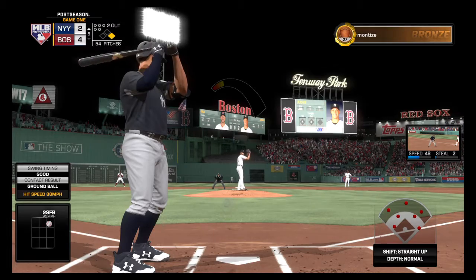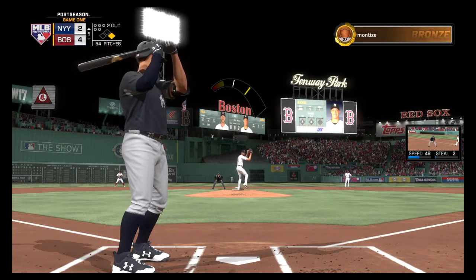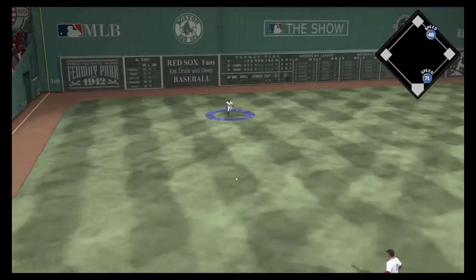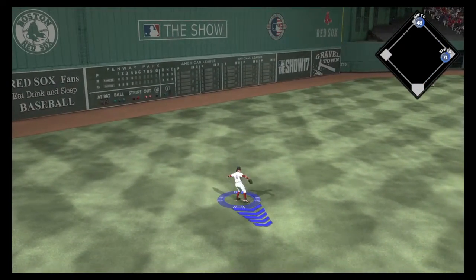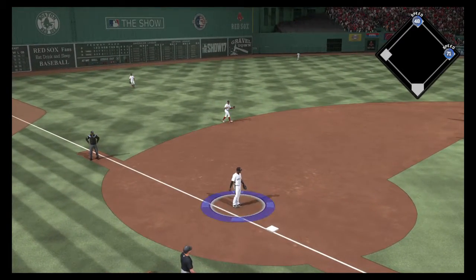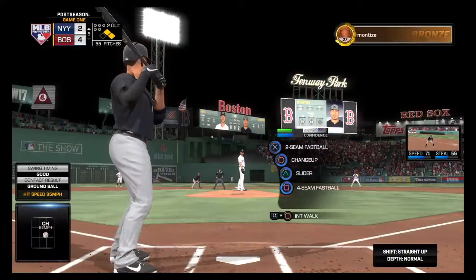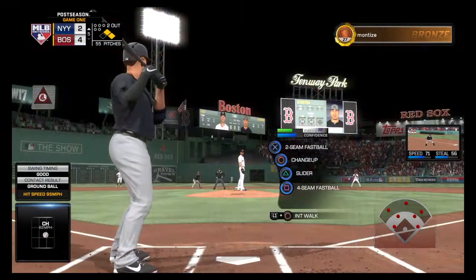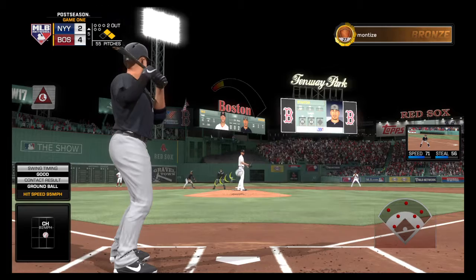Digging in once again, Aaron Judge. He struck out twice thus far, so we'll see if he can fare any better here. Hit sharply on the ground to the left. And just past his outstretched glove into left, the base hit. Ready for another shot now, Giancarlo Stanton. And we'll see what he can do here with a pair of runners on base and 2 gone here in the 5th.